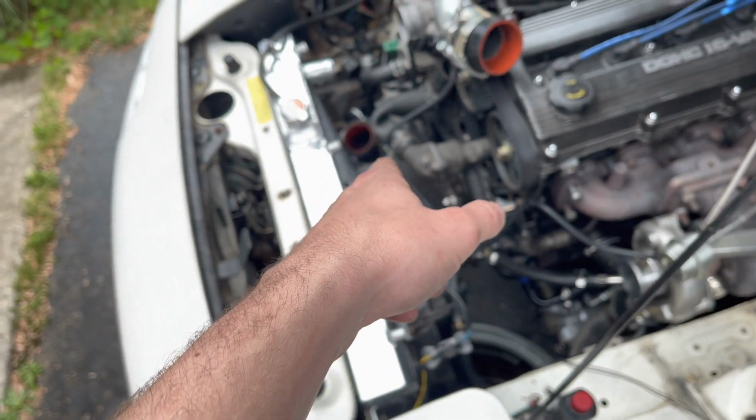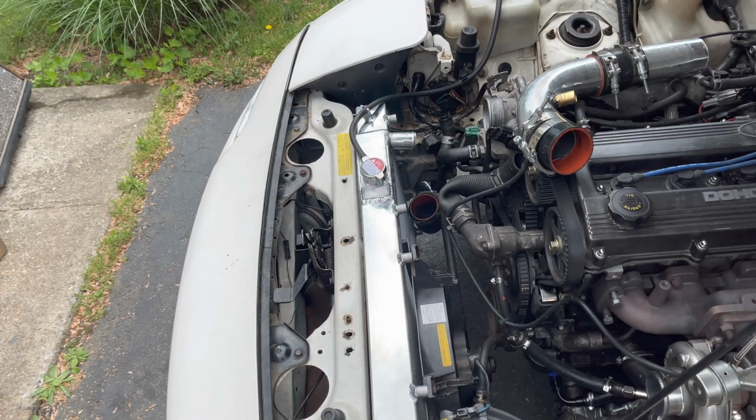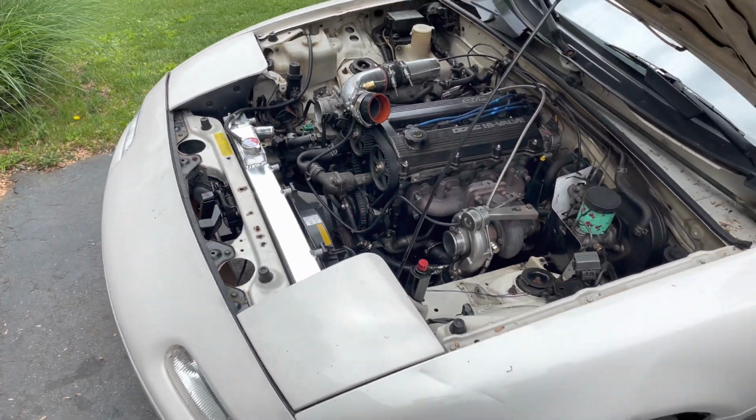I just got to figure out how I'm going to fit that intercooler piping in there now, but besides that, the radiator is in.